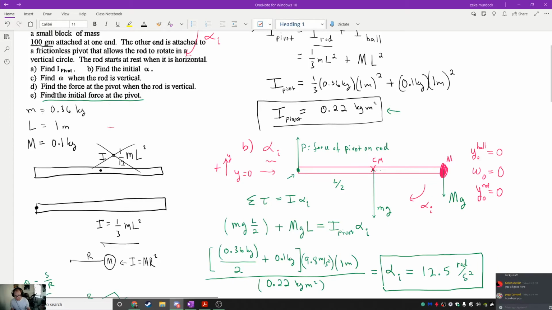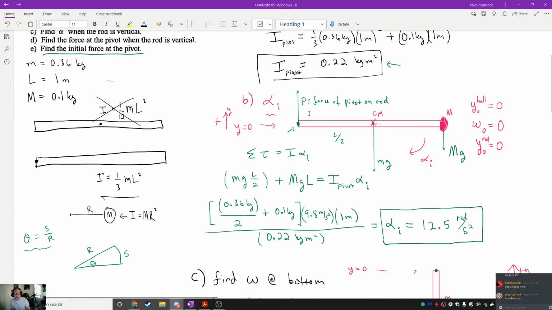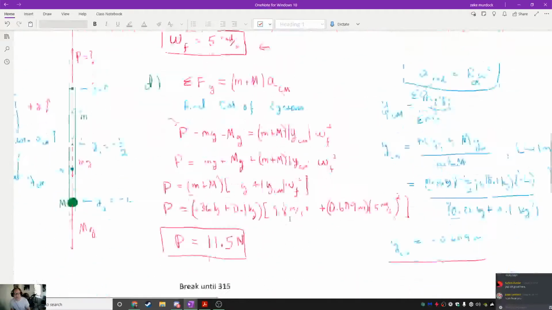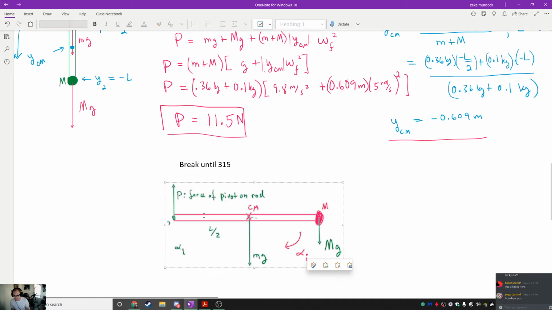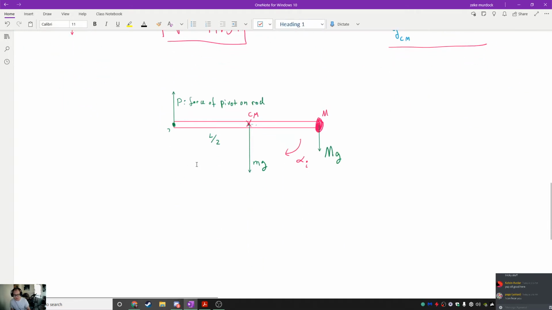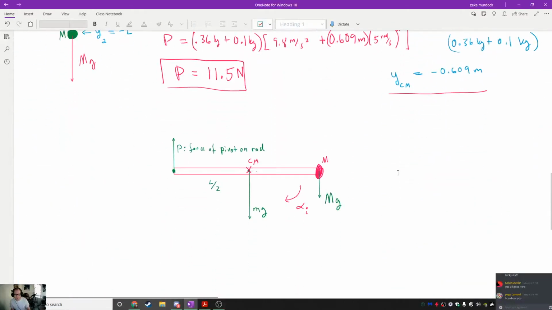All right, so the last thing we wanted to do, finishing up from the previous part, is to find the initial force of the pivot. So let's see if I can take most of this, copy it down here. All right, we can get rid of this. Okay, now one of the things that we calculated in a previous part we're also going to need is the definition, or this right here. So let's grab that as well.